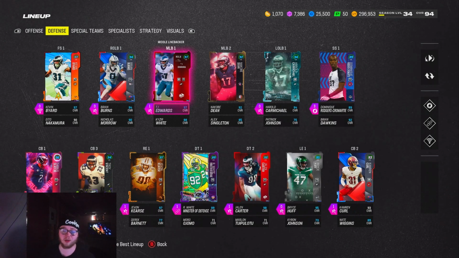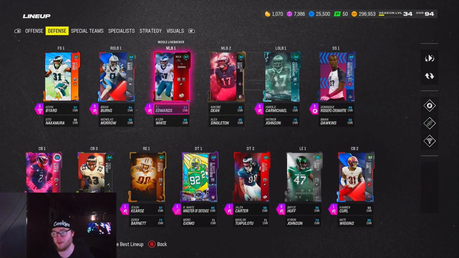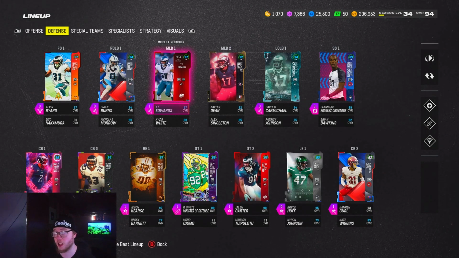Now, spoiler alert, this defense really is probably only going to work in MUT, because in regs, to run a 3-4, you got to have linebackers with at least Lurk Artist. In the regs, I doubt half of these guys are even going to have Lurkers, so I would probably only run this in MUT, unless there's a team out there where you can get 2 Lurkers in regs, then this will work pretty good. But besides that, this is mostly a MUT defense.